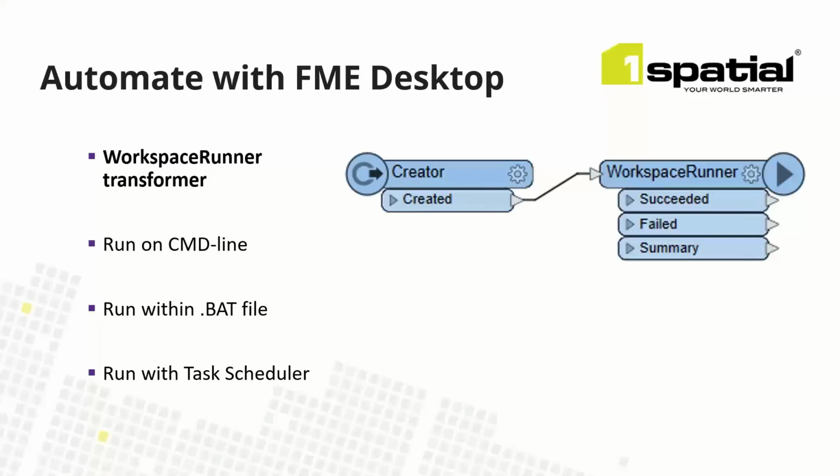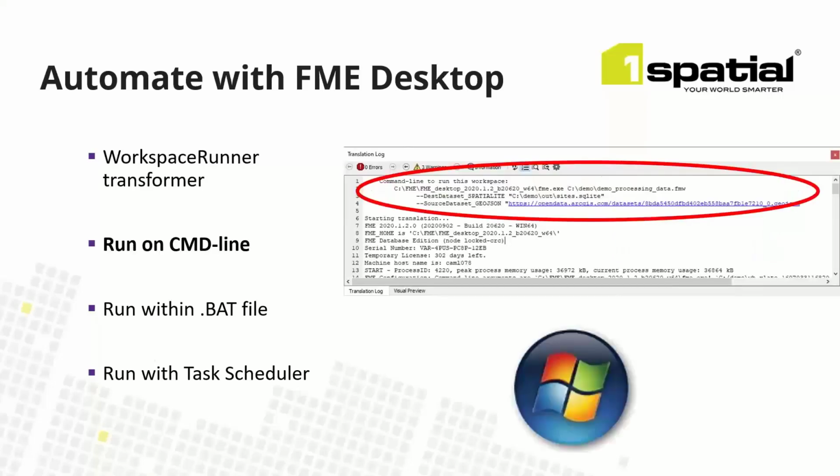We could run FME Desktop directly from command line. Helpfully, when running a workspace, the workspace translation log will generate the necessary code in order to run it directly from command line. And this is a great option to choose for people who have access to FME workspaces but may be more comfortable with code rather than the FME interface itself.